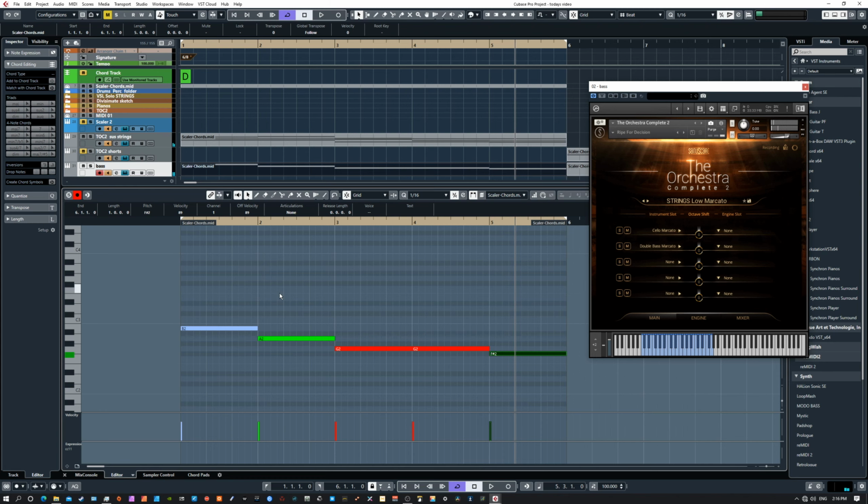Okay, we still got more work to do. Let's introduce a little bit of rhythm into this just by having the marcatos re-engage on each beat, the same beat of each measure here. And now let's listen to it with what should be a little bit of a retake on the marcato attack.